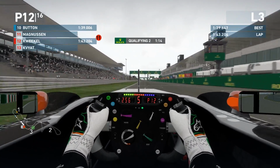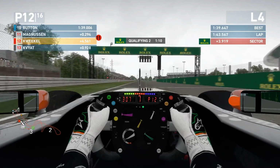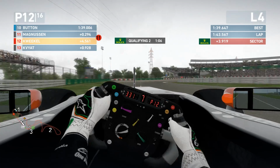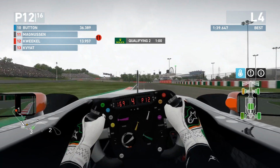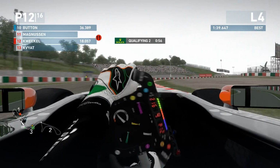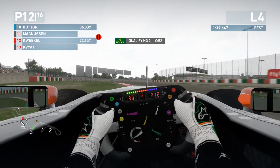So, well, final attempt here. Just over a minute to go. I'm only going to get 1 lap though, in order to get it right. Currently in 12th position, and the cutoff point is a 39.0, so I need to improve by 6 tenths. I know that I can improve a little bit in this first sector, as I had a pretty solid first and second corner. Now the rest of this first sector, I can improve in this middle sector, but by 6 tenths. That's quite a big gap.